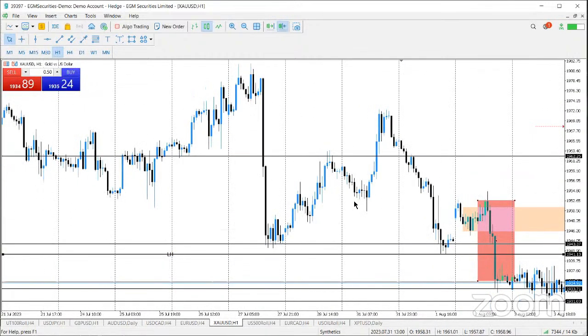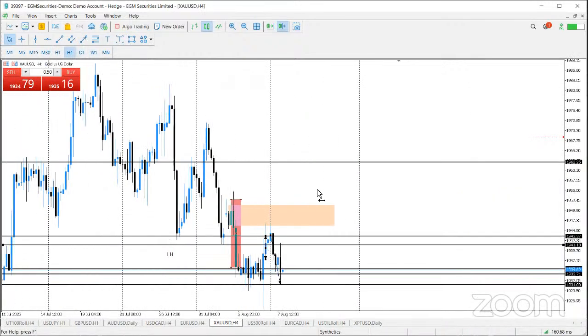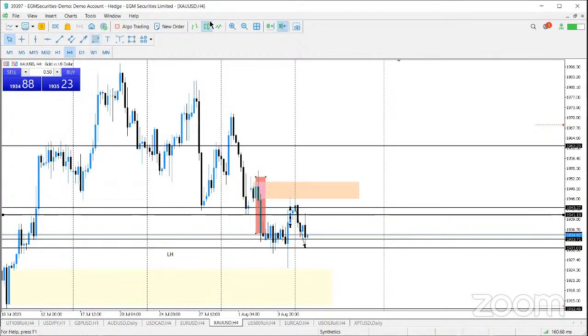Look at this, for example, over here. These big candles here were creating an imbalance. So if I was to go to 4-hour time frame, it will be clearer. So let me highlight this. The last bullish candle before a downwards move. So these candles here, this one over here, the last bullish candle before a downwards move.